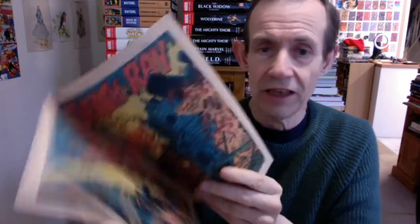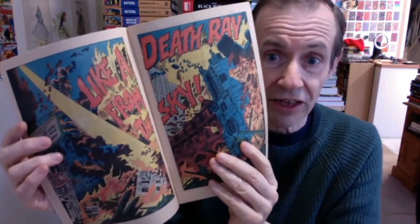Sometimes Thor turns up, Iron Man turns up, we've got Black Panther, Hawkeye is now Goliath, we've got Vision, Yellow Jacket, and the Wasp. There's also quite a lot of churn in terms of artists: Gene Colan, Barry Smith, Sal Buscema, John Buscema. Some really brilliant Gene Colan art in this issue. The villain is slightly underpowered but still quite powerful — Egghead, who is more of a Giant Man villain.